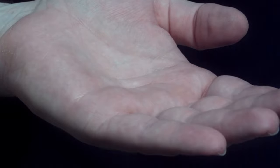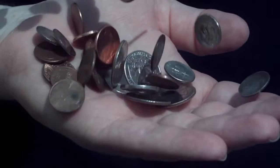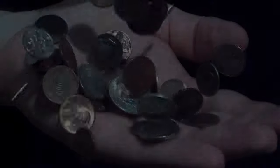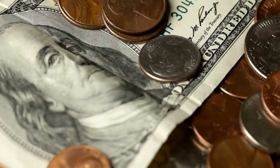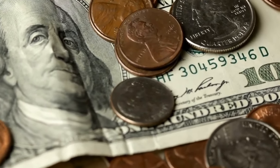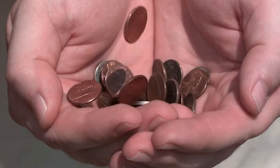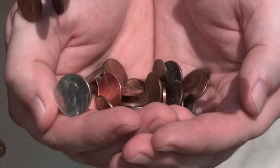I also want to quickly mention that there are a few errors and varieties for the modern American Bicentennial and Shield Reverse Lincoln cents that can be worth some really good money — I'm going to cover those in a future video. But these are just the basic circulation and business strikes that you have a decent chance of finding in your pocket change. You don't need to be an expert to identify these, you simply need to look at the coins. Until the next one, peace out and have a good one!